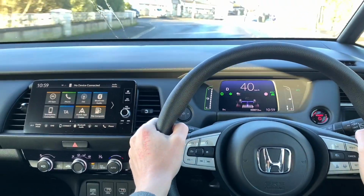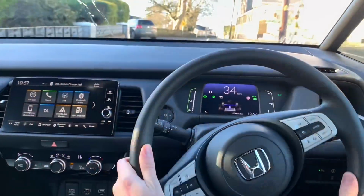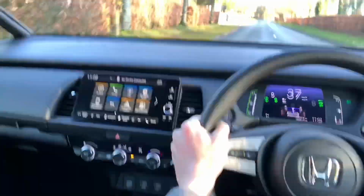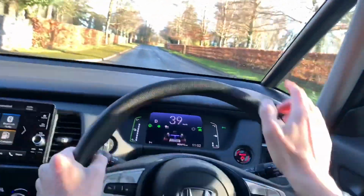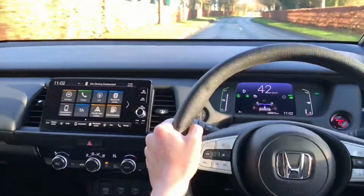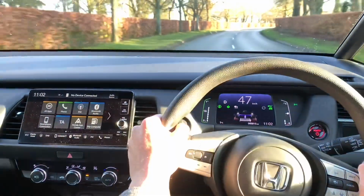The thing I'm really noticing on this car is the amount of time it spends in the electric mode. So this engine is a 1.5, 108 horsepower engine, with a battery that is 0.86 kilowatt hours and also two electric motors, and that contributes to how much time the car spends in electric mode, and believe me, it is a lot. Like we're saying, there's really excellent visibility. These A-pillars are super thin and the dash is quite low, and as you can see as we're driving along here, we are spending so much time. Look at this, we are spending time in full electric mode.